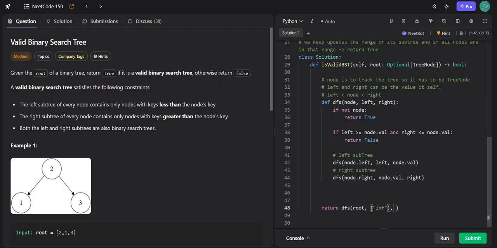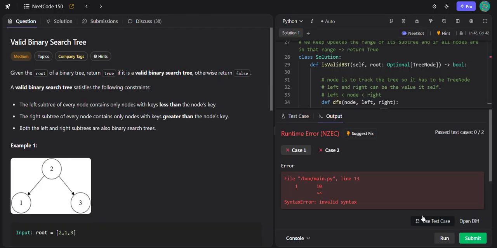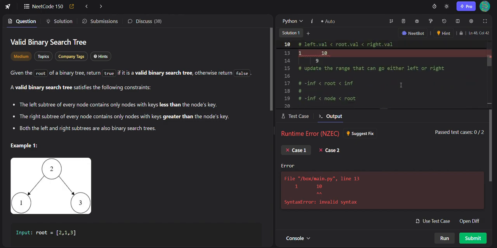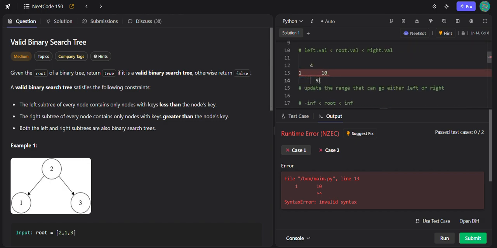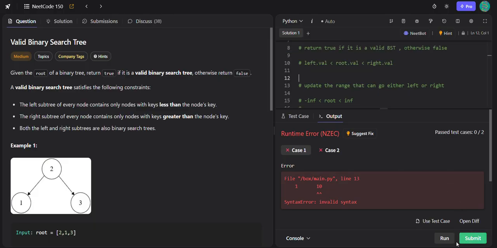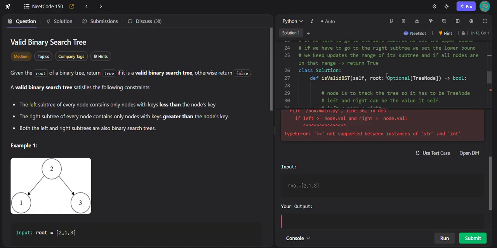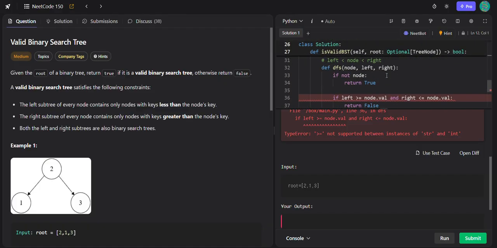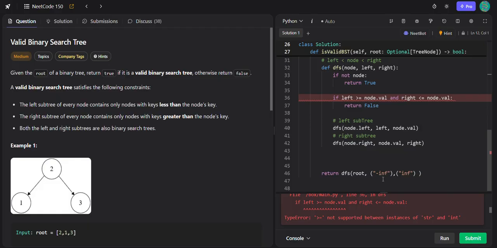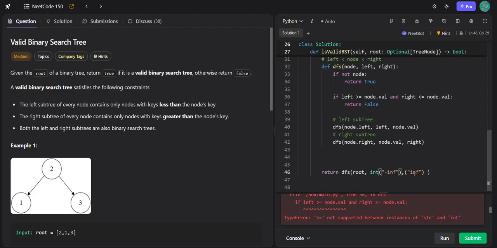I'm not sure which one. I don't know, is it int? Not sure.